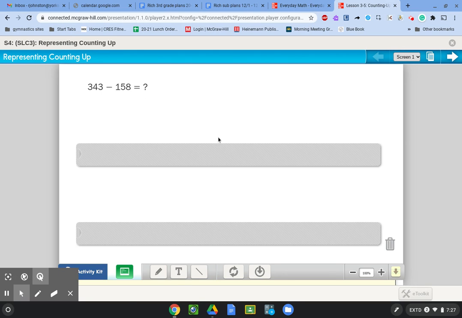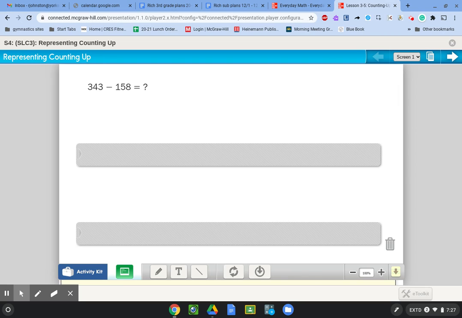All right, here's another one to think about, folks, that we want you to try on your own. So what you're going to do is you're going to think mentally about how you would solve this using the counting up strategy. Then you can either count up in your head, or you can use an open number line to keep track of your counting. Remember, everyone might count in different ways, but you're trying to make jumps that make sense, jumps that are even tens or even hundreds, and you're trying to not make a whole bunch of little jumps, but only a few big jumps.